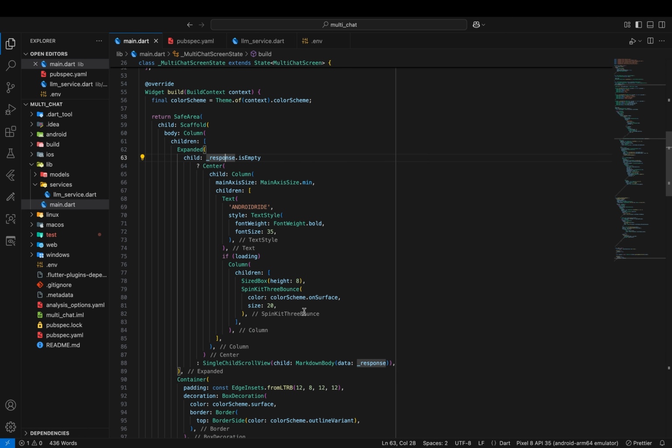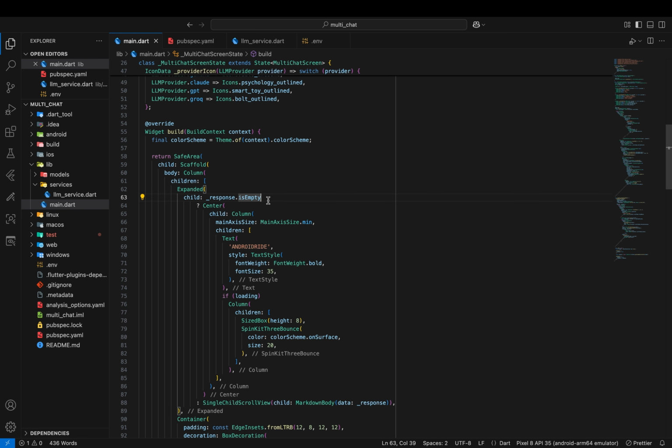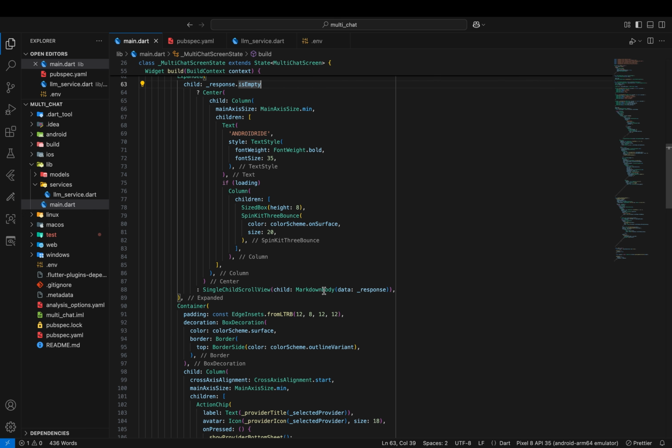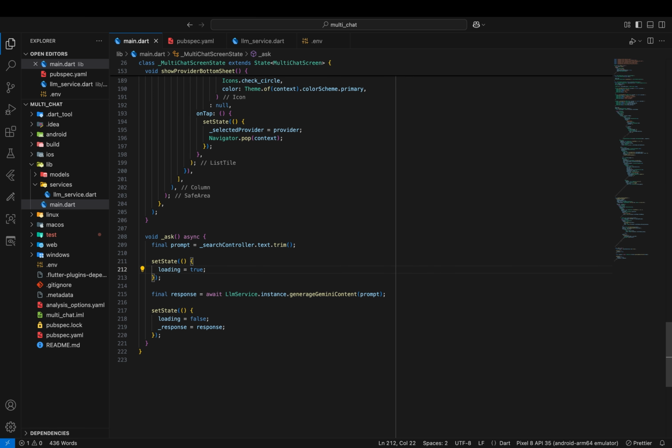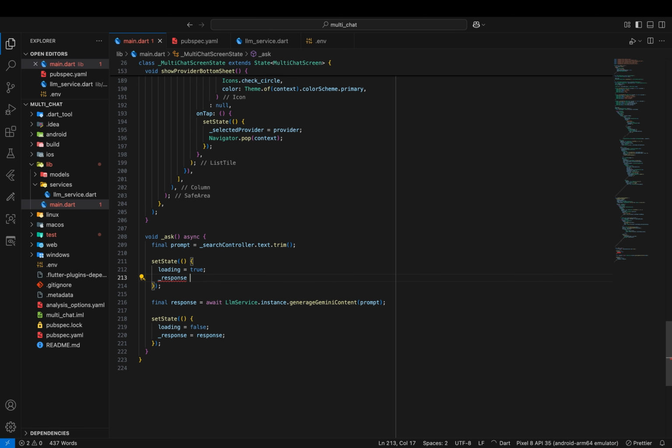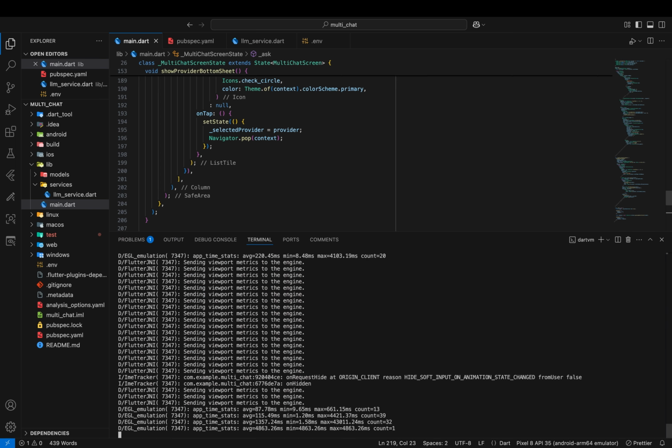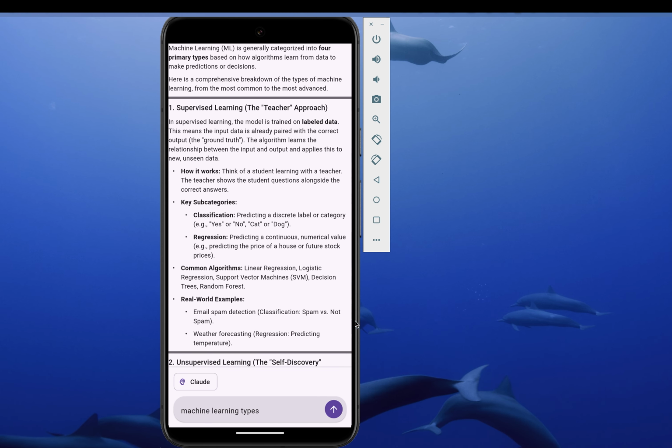However, after the first request, _response is no longer empty because it still contains the previous response. So, before making a new API request, let's call setState and set _response to an empty string. This clears the previous response, allowing the loading indicator to appear until the new response is received.